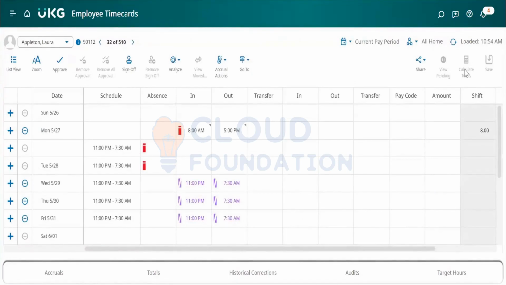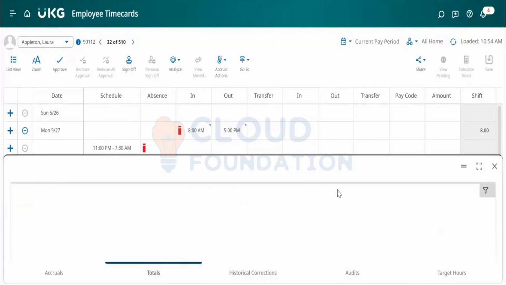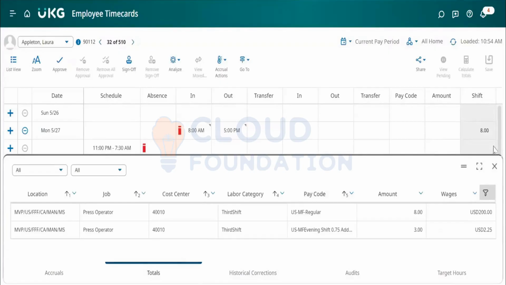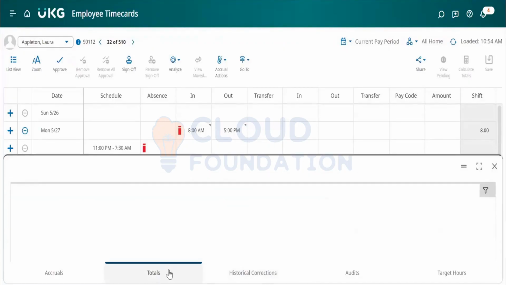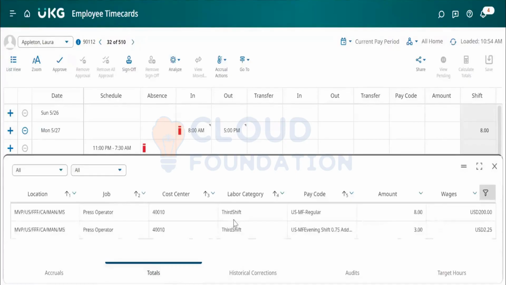calculate totals. You might already know that if you put something in and you don't save, the system will not capture those things and will not update the totals.